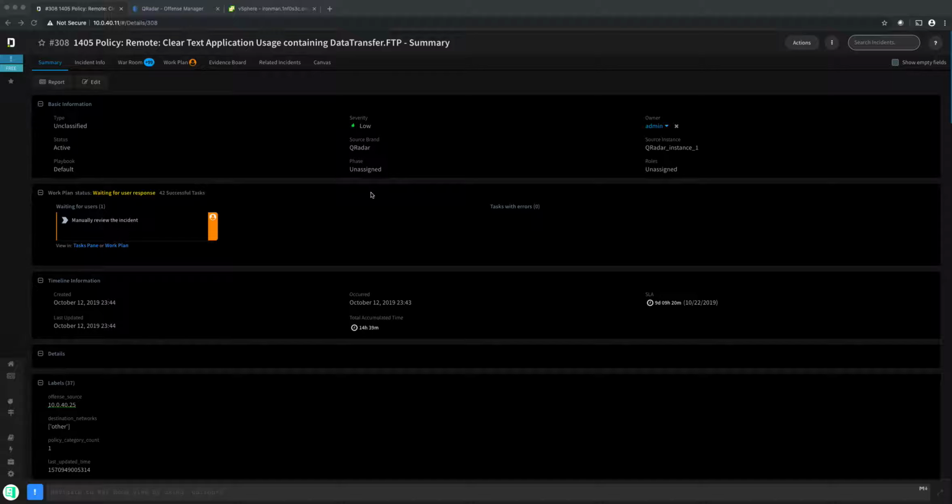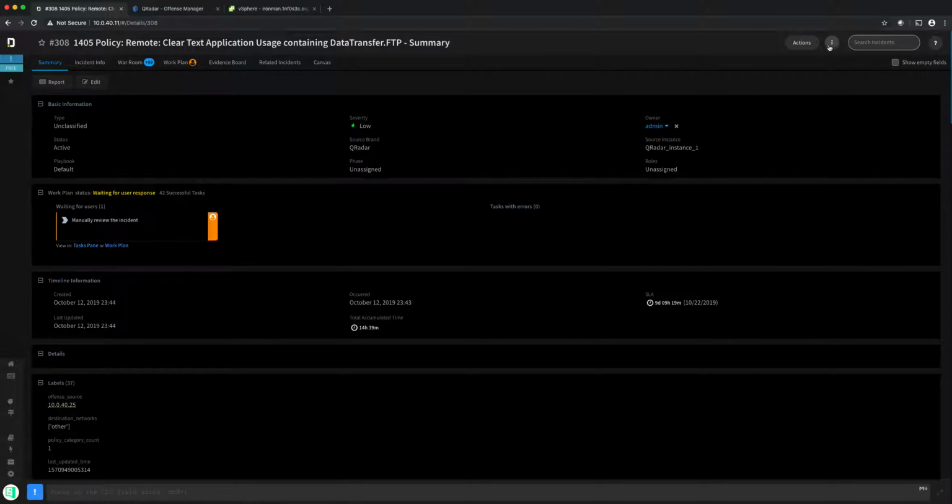Hello everybody, I'm here to talk about using Demisto and utilizing the context data for just debugging slash playbook development and what it holds. So here you can see we have an example incident. The incident ID is 1405 and this was pulled from QRadar. And with this incident, we're going to be able to look at the data that QRadar passed to Demisto.